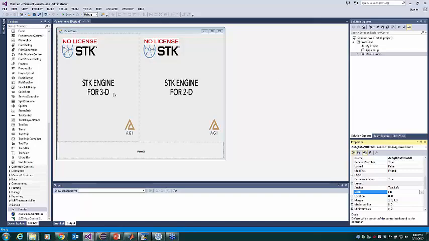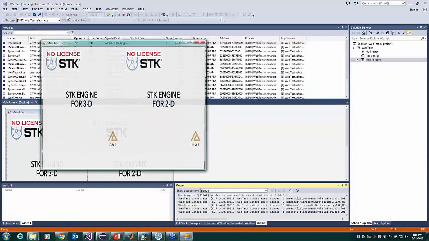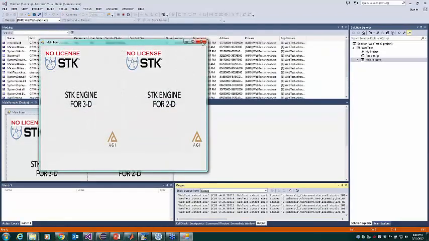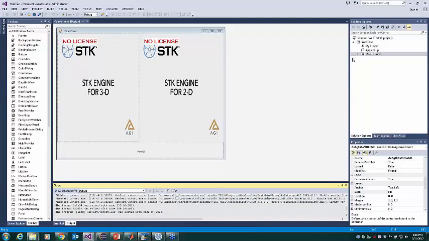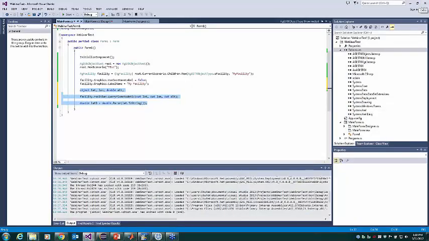So now we have, and then let me just see what happens if I run this. It tells me I have no license. Interesting. Why? Oh God! I created a VB application. Interesting. So I'll actually go back and use the prepared ones I already had, because I wasn't planning on creating a VB application.